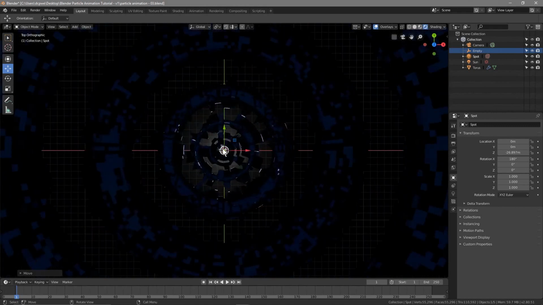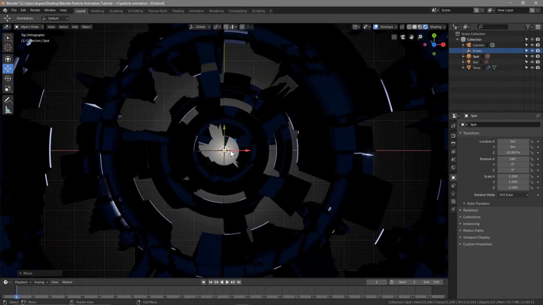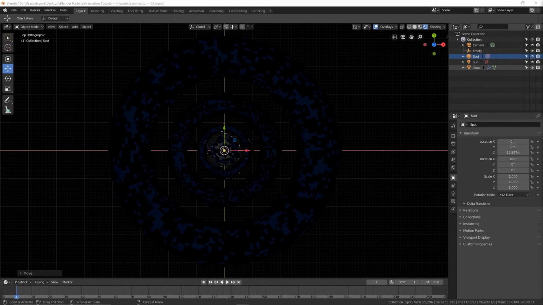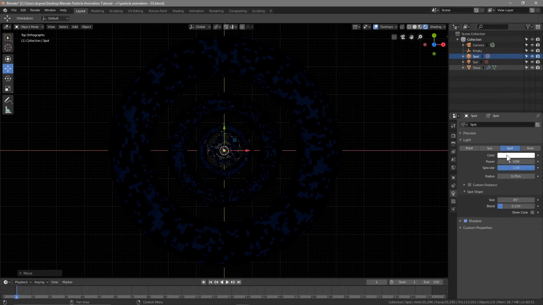Then we'll press number 7. That takes us into the top view, and we can start to see the lighting coming through, but we need to power it up. We need to give it much more power. So let's just press Ctrl S to save. We'll click on the spotlight here, and we'll go to its object data. The color we're going to set to a blue color.